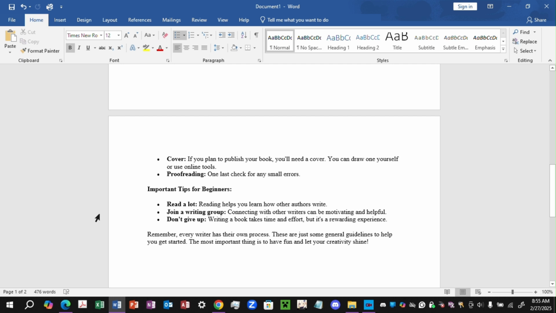And then important tips are read a lot. Reading other books helps you because you can just tell how plots go and how stories and characters evolve. I didn't talk about that actually, but make sure that your characters are normal, like they're human beings, unless they're not humans, but just try to add feelings and stuff, and make sure to show and not tell. There are lots of things that I'm not getting in here, but these are just the basics. Joining a writing group is also good, because then you can get a bunch of other people's feedback and you can read their books to see how beginners are, because it's not going to be perfect.